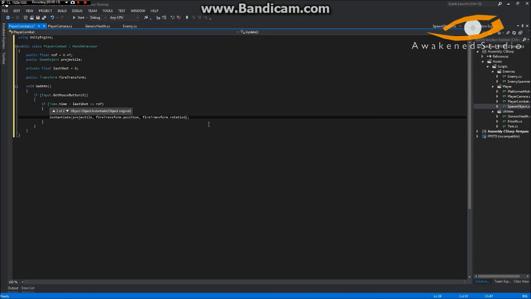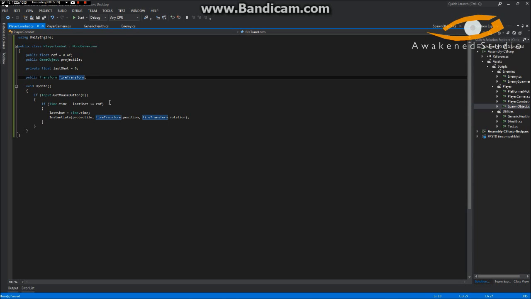Now the reason I did fire transform instead of our default transform dot position, which is ours: if you remember, we had that problem with collision the other time about our center position. This is the same thing. If we're spawning an object at our center point, we're going to run into things like colliding with ourselves. In the first place, it won't even look good. It'll look like something's coming out of our player.